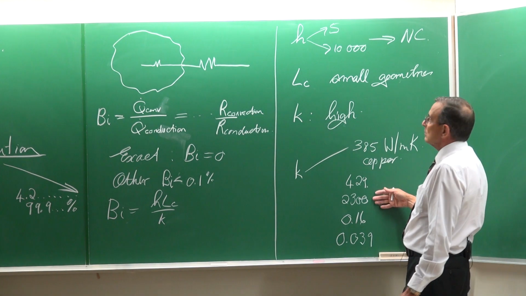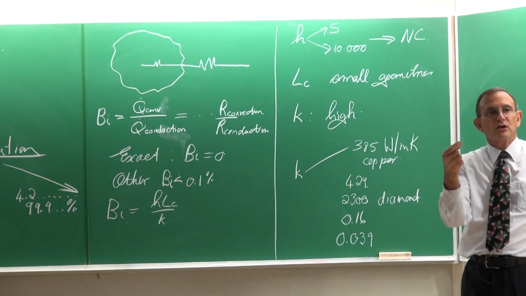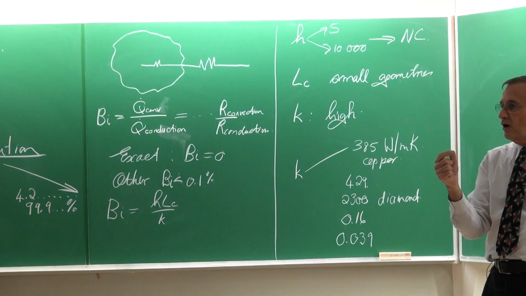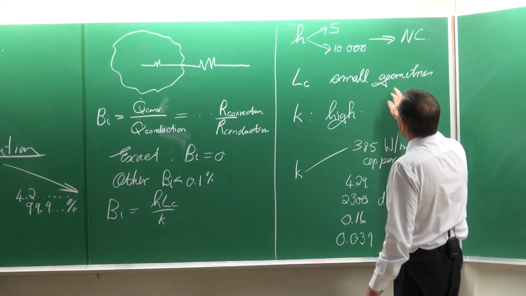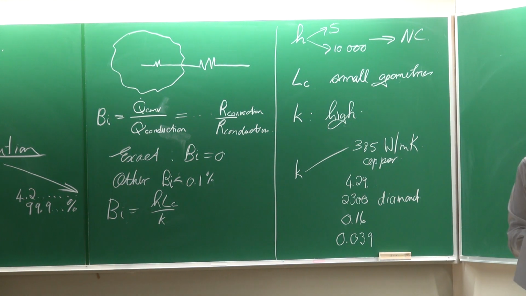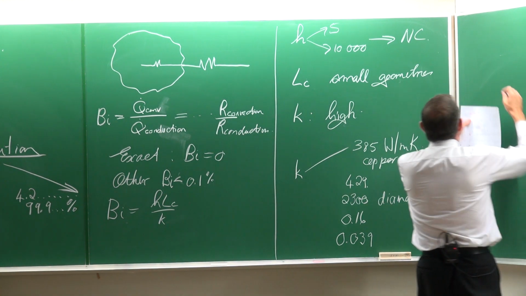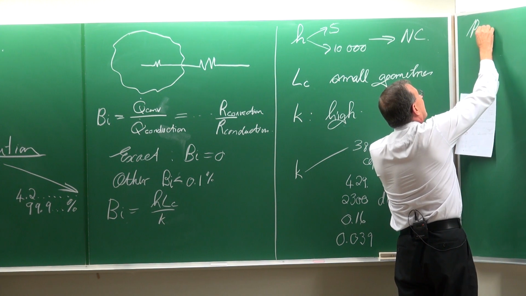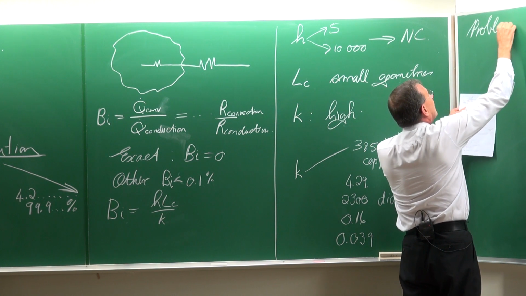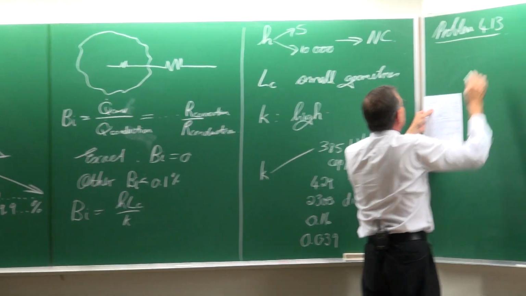Specifically a diamond also, the geometry is very small, and if the cooling occurs in the natural environment, the heat transfer coefficient will be low, typical value of about 5 to 10. So bodies like that would be excellent examples for using the lump system approach. But let's do an example. It is problem 4.13 in your textbook.